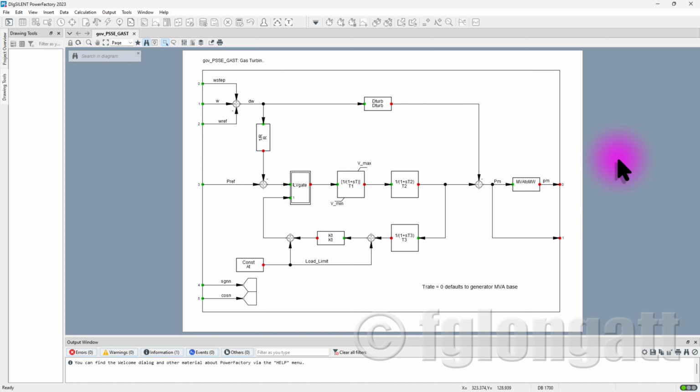Well, in this video, I showed you how to access the global library inside DIgSILENT PowerFactory. Then I showed my students where to go to find the PSS equivalent model for governors. And then I showed you the way that you can see the graphic representation, the block diagram.